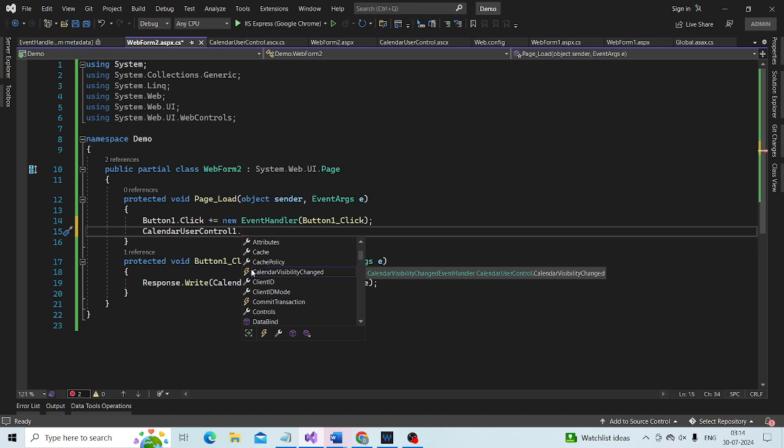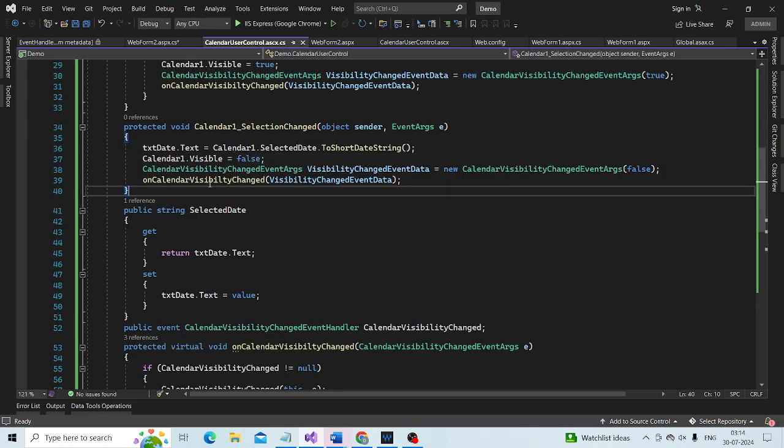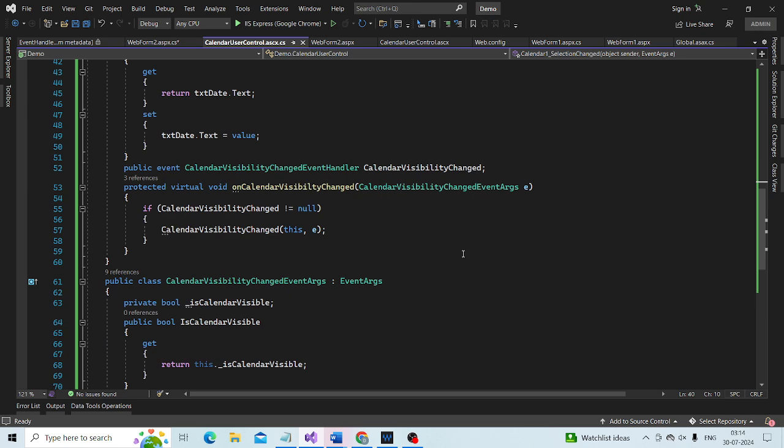In the next video session, we will discuss two things. How to consume this calendar visibility change event.